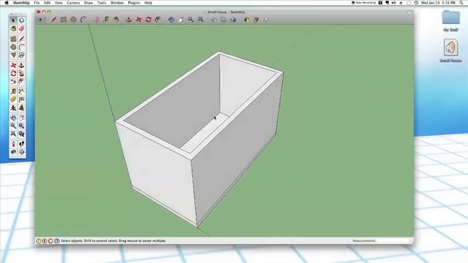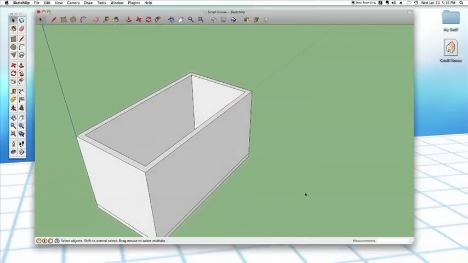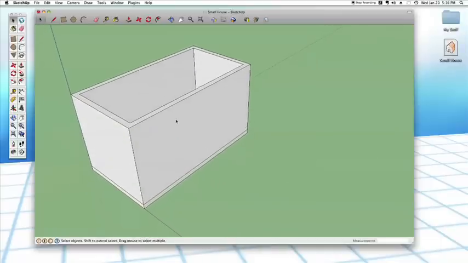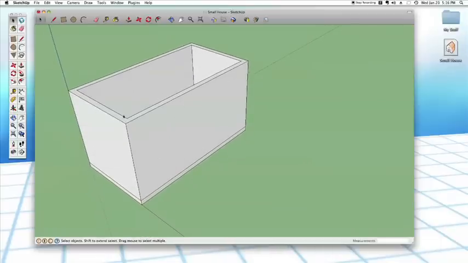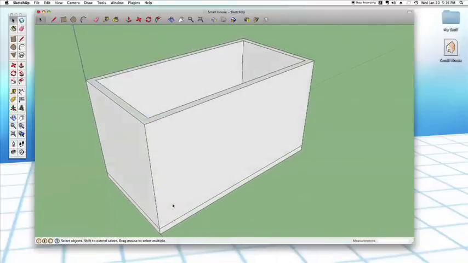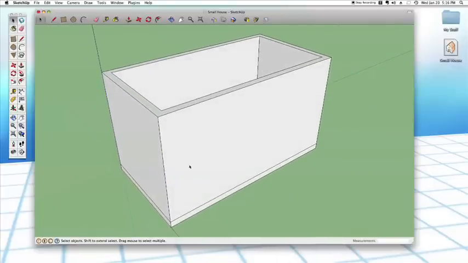The next thing I want to do is add a room on this side. But I don't want it to just be the same depth. I actually would like it to just be right in here. I want to keep this part kind of sticking out from the rest of the house. So what I'm going to do is draw a guide. Use the tape measure tool, click on this side right here, this line, and let's have this go back 5 feet. So I'm going to have my room just be within here.